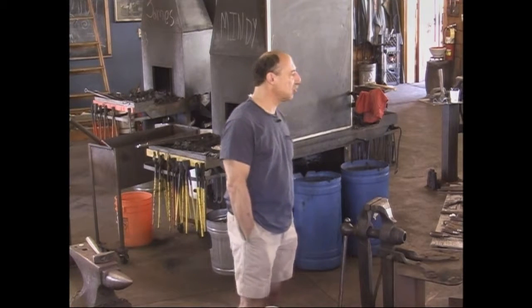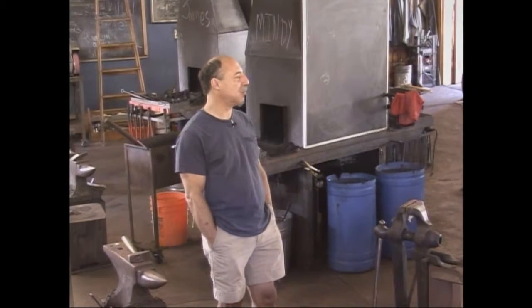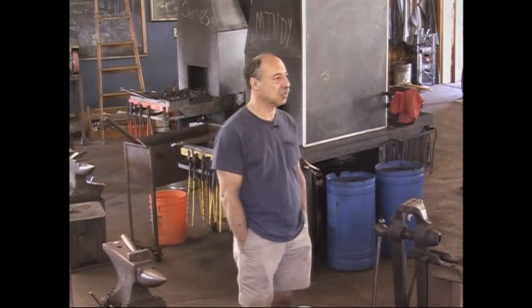50% of the cost of the building were the chimneys and the fireplaces. The masonry. And then the remaining 40% was the woodwork. Sawing and carpentry and construction.